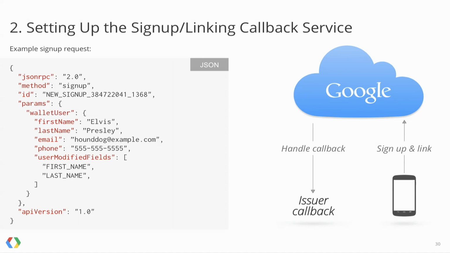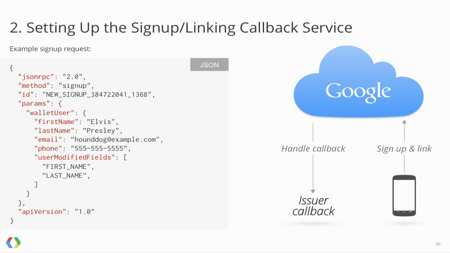So, to enable instant sign up and linking: instant sign up and linking allows your users to sign up for a brand new loyalty card for your program directly from the mobile phone, or link their existing loyalty card with your loyalty program to Google Wallet. This is all done through the phone using Google Wallet. How this works is that a request is sent from the client phone to the Google Wallet Cloud to the merchant callback service, and the merchant callback service responds with an approved or rejected state.